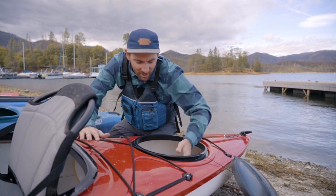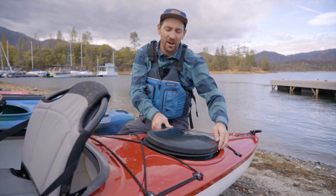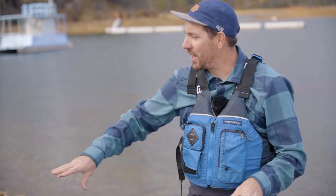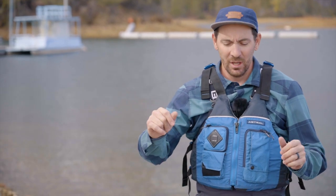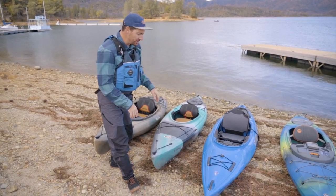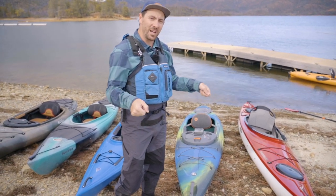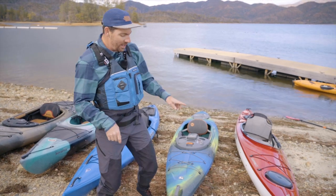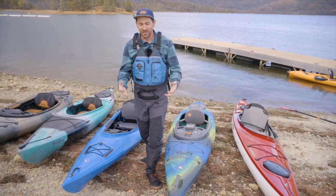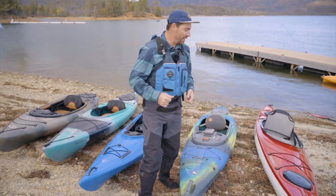Behind that, the Sandpiper has a huge open oval rear hatch — it is cavernous in there. You could fit a tent, sleeping bags, tons of gear. Between the rear hatch, the front hatch, and the open cockpit area, you could definitely do a weekend trip out of this boat with room to spare. What makes the Sandpiper particularly unique is that it's actually the lightest boat in this group at 49 pounds — even though it's the largest and has the most hatches, it's lighter than its polyethylene counterparts. For reference: the Sorrento 126 comes in at 53 pounds, the Saluda at 51, and the Pungo is listed at 49 — though I picked the Pungo and Eddyline up side by side and the Pungo feels noticeably heavier. I think a lot of kayak manufacturers list the weight or capacity they want you to see rather than what the kayak actually weighs — maybe that's an idea for a future video.